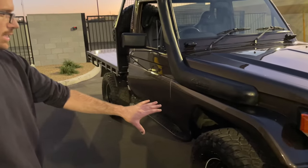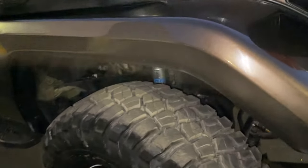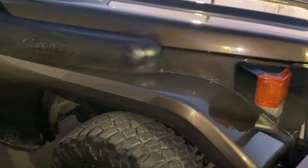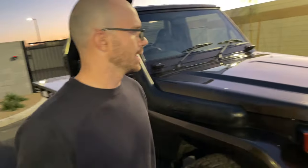It has Bilstein shocks and ARB 4-inch lift springs. It's got an ARB steering damper, and a working onboard compressor. All that is switched right on the dash.